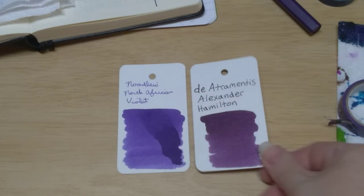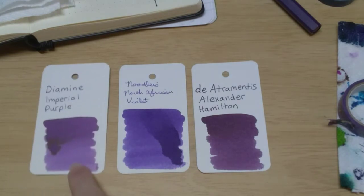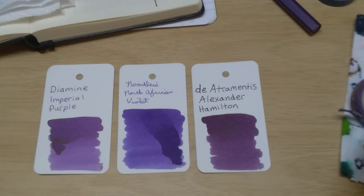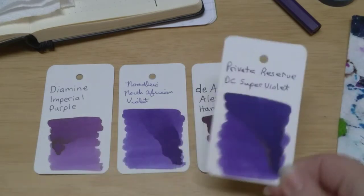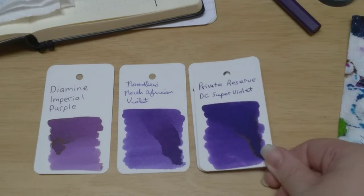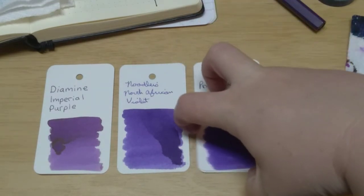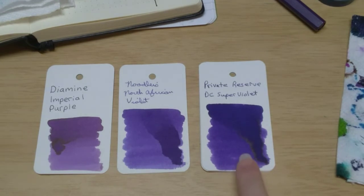There is Alexander Hamilton. He is much redder. All right, there is Diamine Imperial Purple. Again, he is redder, but not as red as Alexander Hamilton. There is Private Reserve DC Super Violet. Now that's closer in color, but I think it's darker or more saturated maybe. And it definitely has some sheen to it.